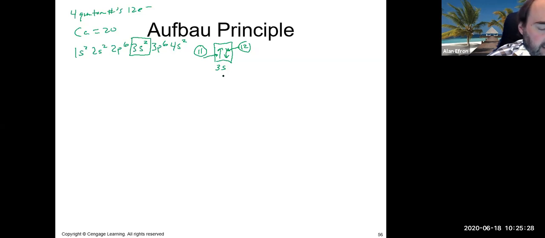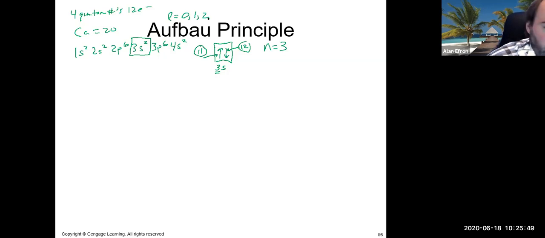So what we do see is it's in a 3s orbital, which means that the n value here should be 3. That's what the first number represents. With an n value of 3, we can have an l value that runs from 0, 1, and 2 in this case. So we have 3 options.